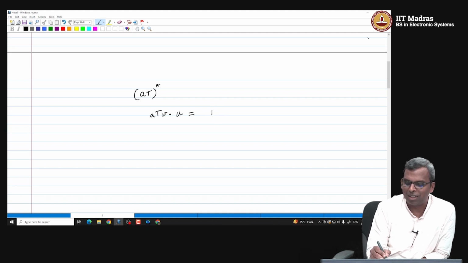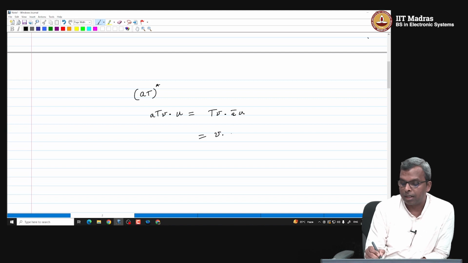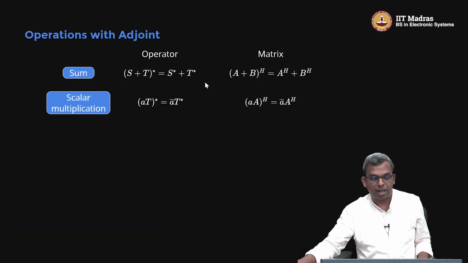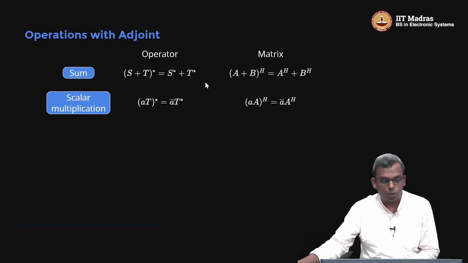So we will keep the T to this side, send the A alone to the other side, and that will become A bar, right? Because if you send A to this side, it is the same as A bar multiplication, only then you will get the correct thing. Okay, so now you use your adjoint property, TV dot anything is V dot T star times that. So, that is the same as A bar T star U, and that becomes the adjoint. Okay, so these are easy results to prove, but it's good to get some practice if you're interested in such stuff, how to do this proof.